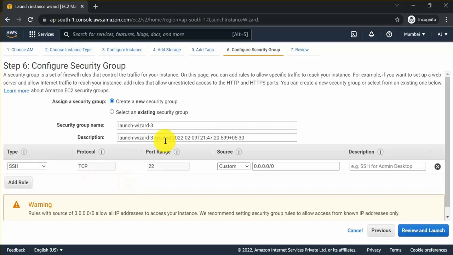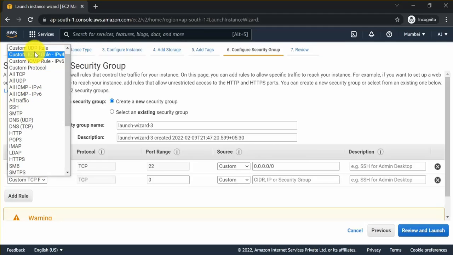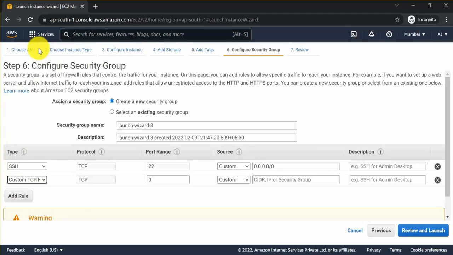Security group. So under this security group, you need to add different inbound rules. Okay, so that you can access VNC and no VNC. So I will click on add rule, and from this you can select all TCP or custom TCP. And I will give some port range. Let's say 0 to 2.